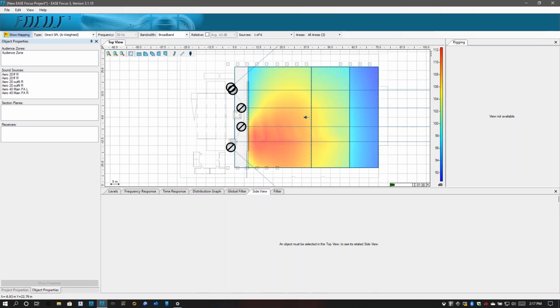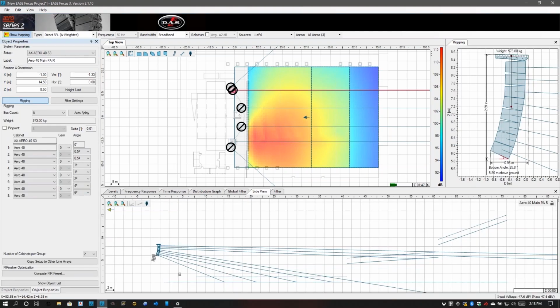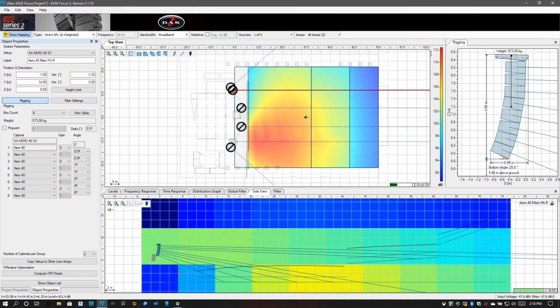Jan, do you always shoot straight with main hangs? Not sure what you mean by straight. As in, straight down my audience area? Yeah, normally with my PA, I try to keep it straight. There are occasions where I have to toe in my PA.